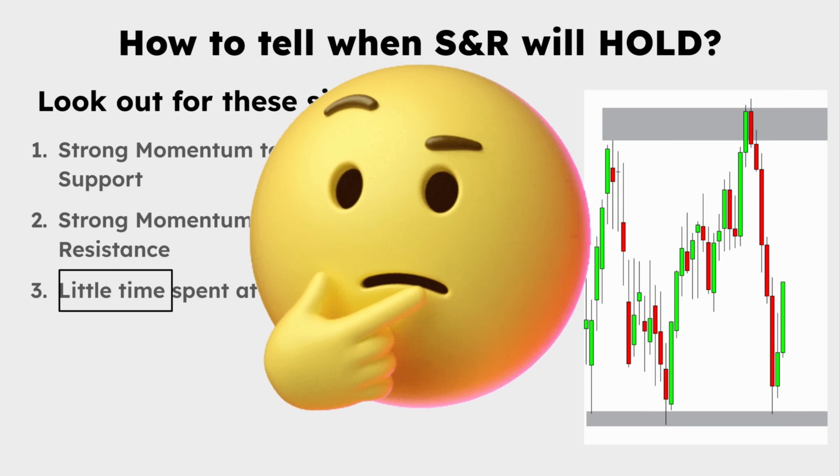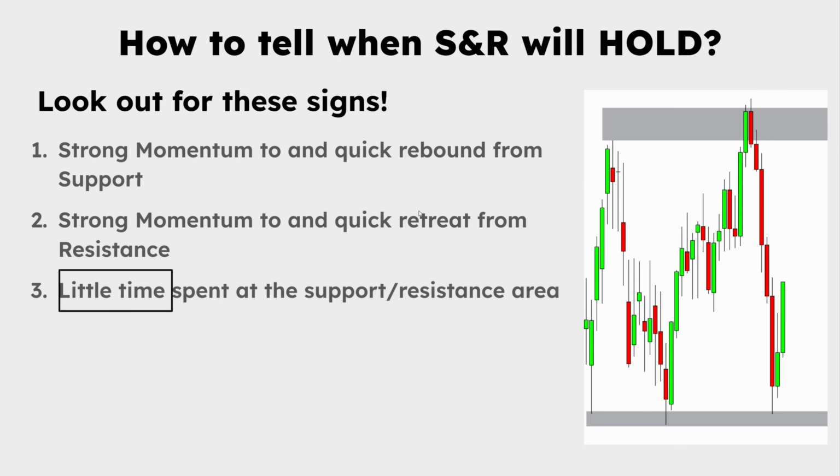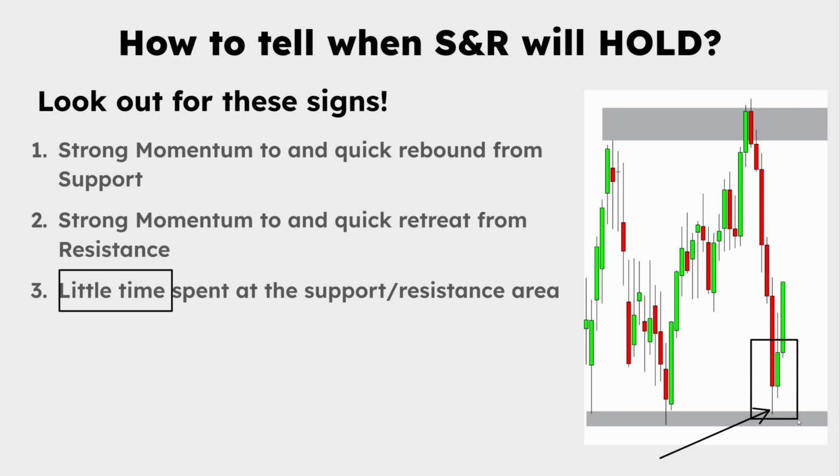And now you might of course wonder, why do these signs indicate that it's likely that the support and resistance will hold? Well, let's take a look at this bounce right here. We can start by looking at this from a buyer's perspective. One reason it's attractive to buy at this bounce is because the move before this bounce was so strong to the downside. So on the way up here, we don't really have any clear resistance.